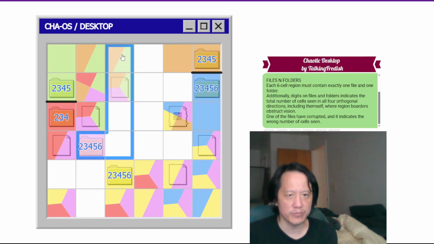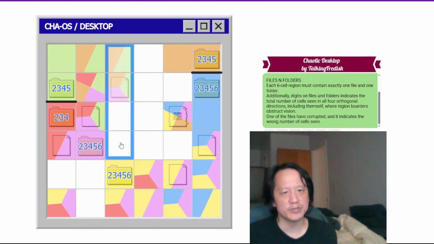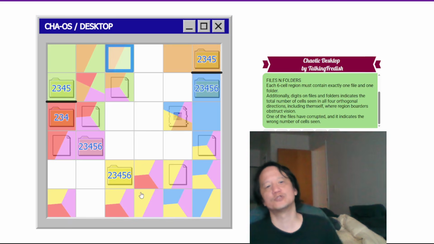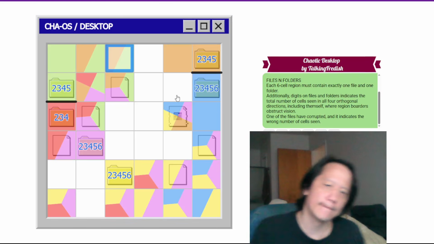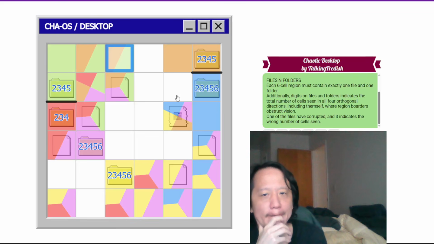Blue would block off orange, and can it ever be pink? If it's pink, pink has to go this way. It can't reach around that way, but then green would be too small, so this can't be pink. So this is green or orange too. This is considered very easy. I don't see this.